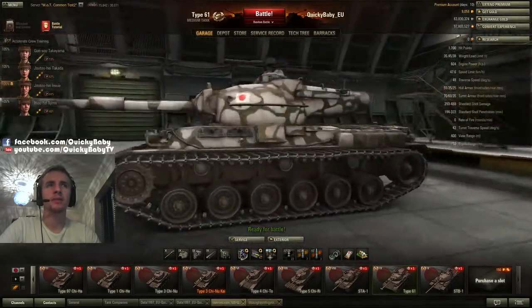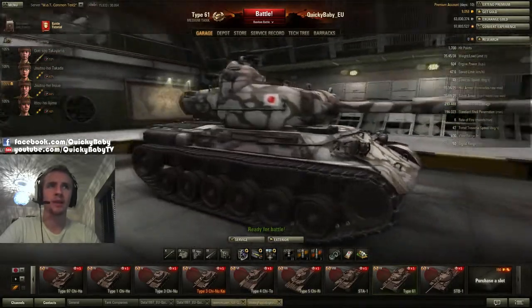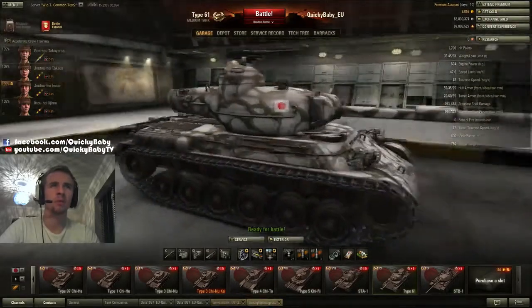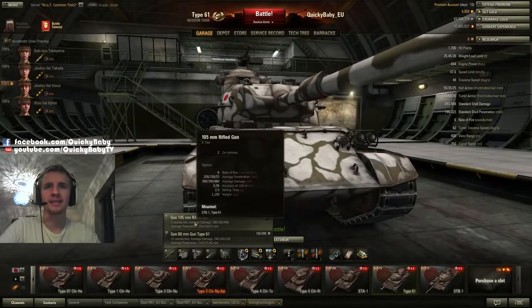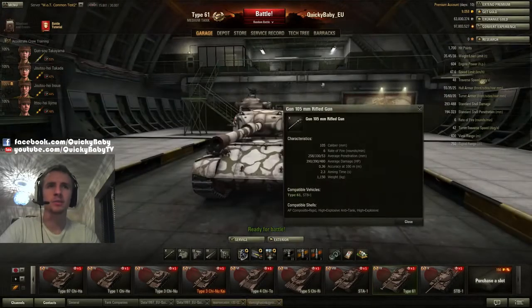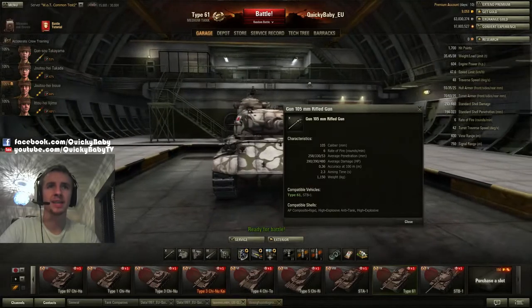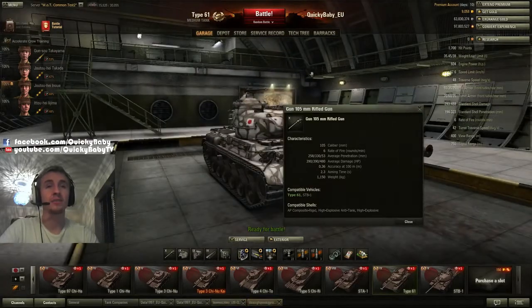So far you must be thinking, well, this is a fairly mobile, gigantic box of a tank with very low armor and weak points. What's special about it? And that is this 105mm rifled gun. This is an absolute beast of a gun, and it's probably a contender for the best tier 9 gun, at least on any of the medium tanks, but possibly on any of the tanks.